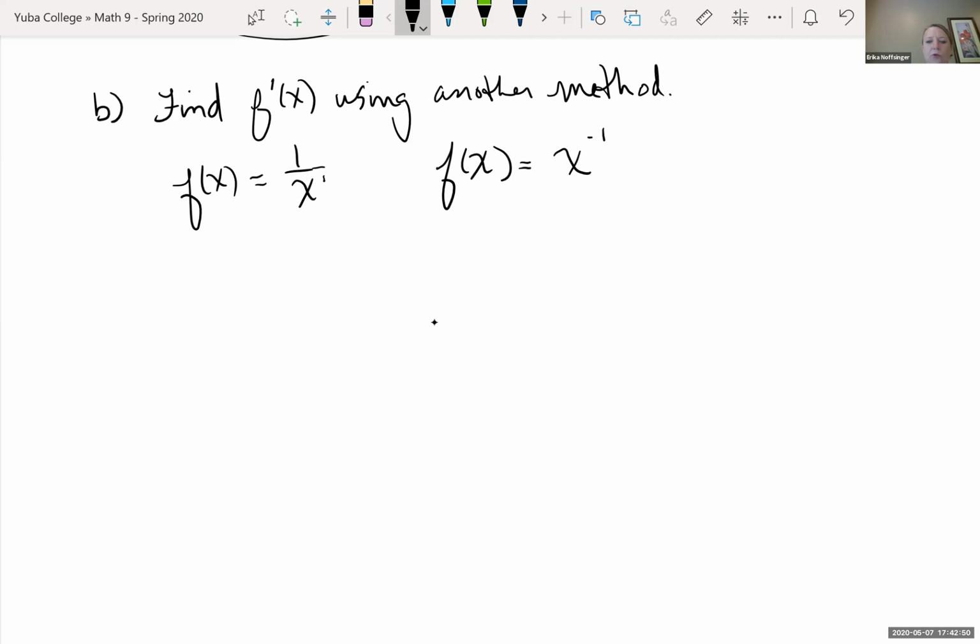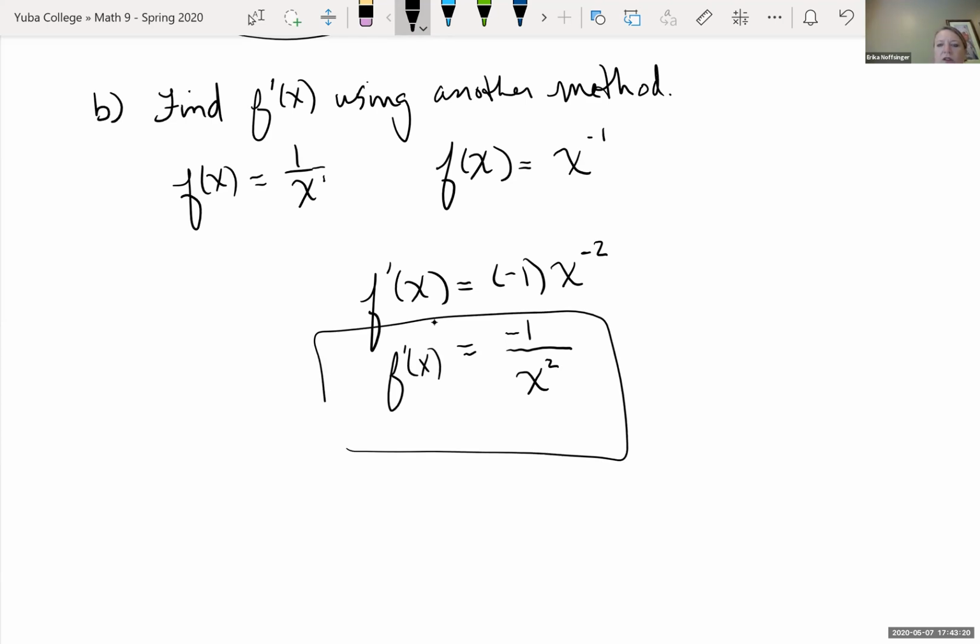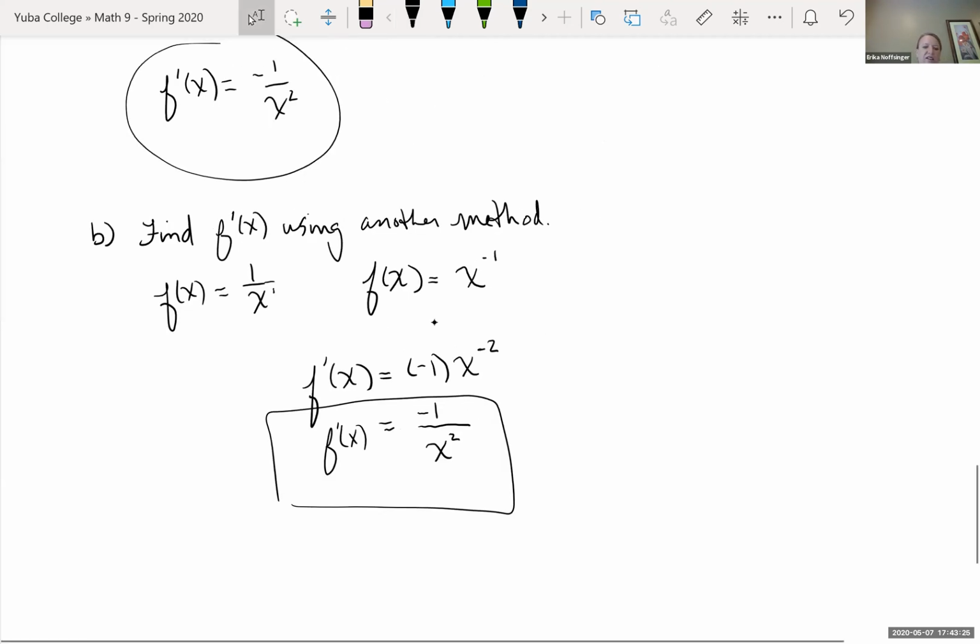So now we can use our rules, the general power rule of derivatives. And so we can bring our power down front, which is negative 1, x. Now subtract 1 from our power, which is negative 2. Rewrite this so that the exponent is positive. You're just bringing down the piece with a negative exponent, so that's just the x. So you have negative 1 over x squared. Which is the same result that we got above by using the formal definition of derivative, using limits.